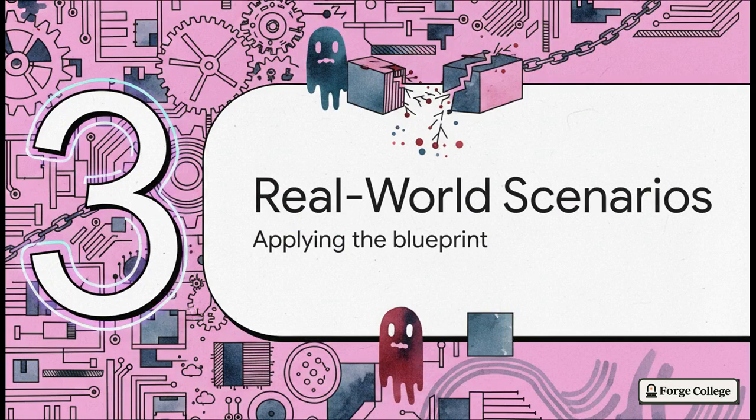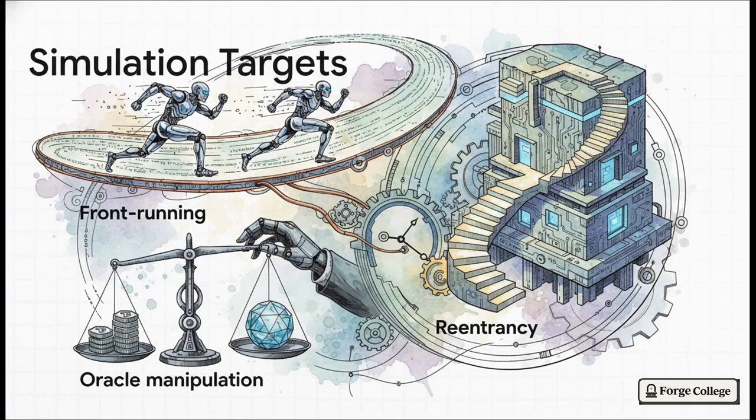Moving on to section 3, real-world scenarios. Out in the wild, you're going to be simulating things like front-running and time-of-check to time-of-use attacks, or complex state-dependent reentrancy chains, and of course, oracle manipulations. And the thing is, each of these requires wildly different timing controls in your script. A front-running simulation, for instance, demands flawless transaction ordering inside the exact same block, like rushing the door right before the guard locks it. But reentrancy? That requires carefully crafted malicious fallback functions, essentially looping through the exit door over and over again.